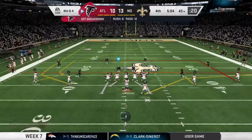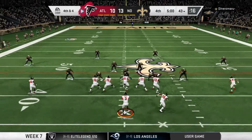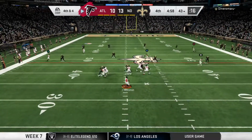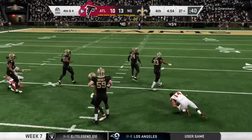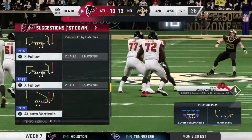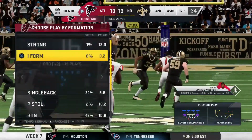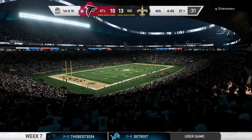One score down, here we go. They're going to go for it here on fourth down. Now Winston on fourth down. Got a man over the middle, and it's complete. And they'll get this well past midfield before being stopped just before the 35. A big pickup there, 20 yards as they convert on fourth.